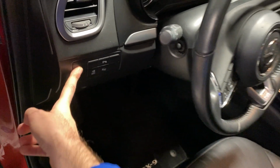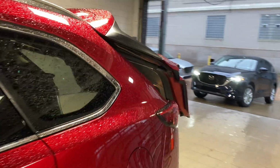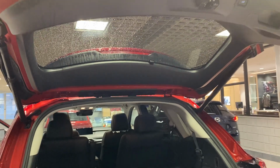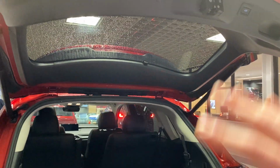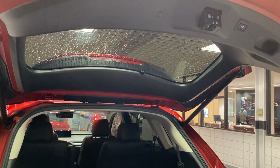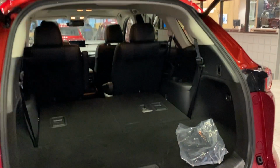What I'm going to do is just hit this and not open up the liftgate quite yet. Actually, I lied. I'm going to do it because I wasn't sure where this car was pulling. So you'll see that the liftgate is power. Now, it is also height programmable. I point that out because some people get a little concerned that if they park in a garage, it might open up pretty high and hit something on top. So just wanted to give you a heads up, you can program that to a lower height.